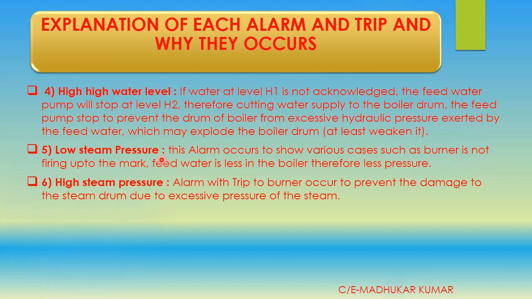Okay, next is your low steam pressure. This is just an alarm. This alarm occurs in various cases, such as the burner is not firing up to the mark, or the feed water is less in the boiler and therefore there is less pressure, or the combustion process is not sufficient to raise the steam. Sufficient steam is not being generated or your consumption is high. Any of these possibilities can finally result in the low steam pressure alarm.